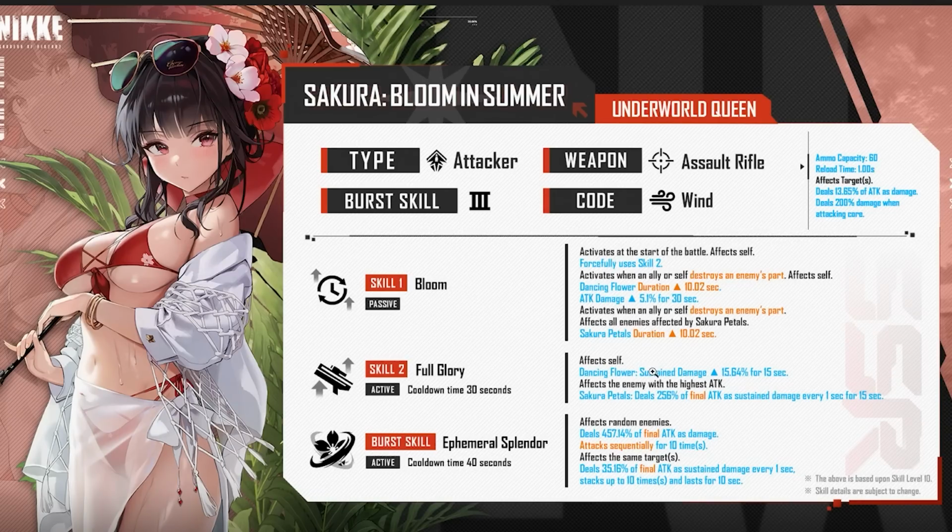It forcefully goes into battle, starts with this, then every time you destroy a part, the duration goes up. Every time you destroy a part, the duration on enemies affected by Sakura petals goes up, and then the attack damage goes up for 30 seconds. Of course, so you need to keep destroying parts.